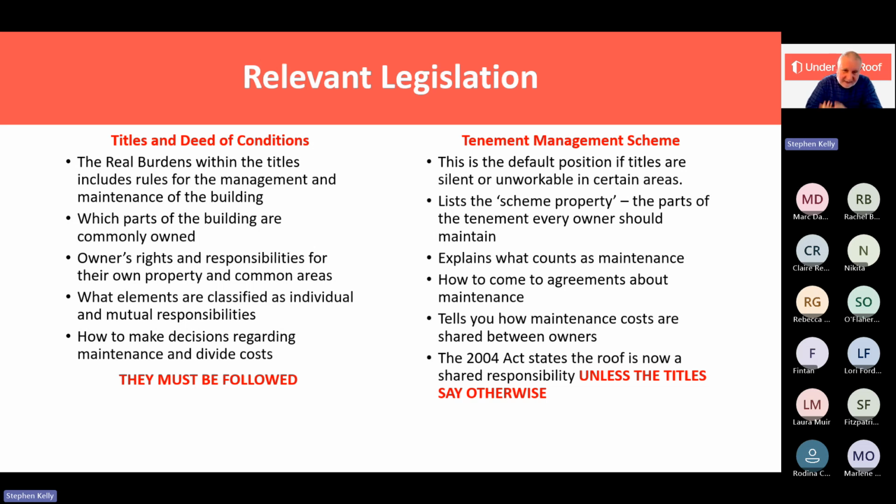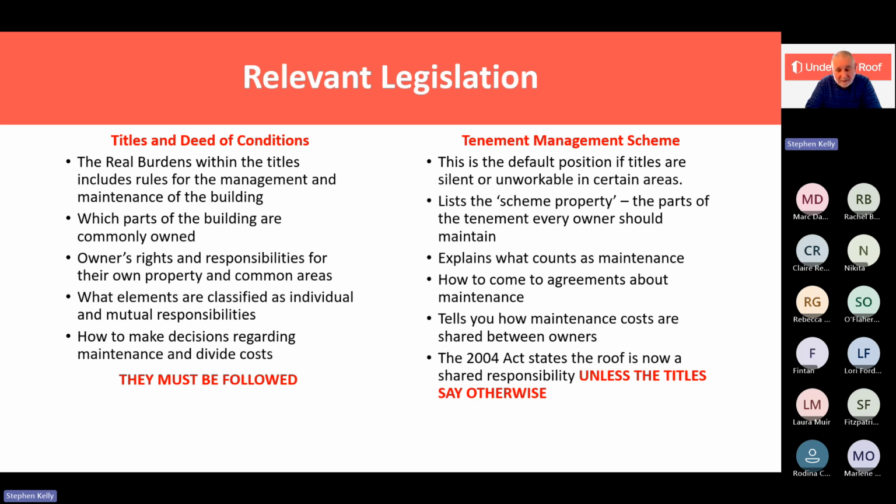So, the titles will depend on when you bought your property. You may well stay in a property that's been built in the 1800s, and you might only have a Sasine register, which is just a document. And the document basically says, I bought the house whenever, I then sold it to Rebecca Grant, who moved in, whatever, and then Sheila Fitzpatrick moved in a few years after that. There's no real rules and regulations attached to the Sasine register.